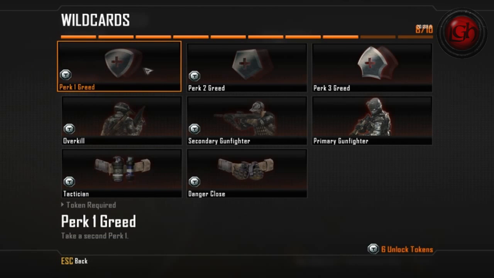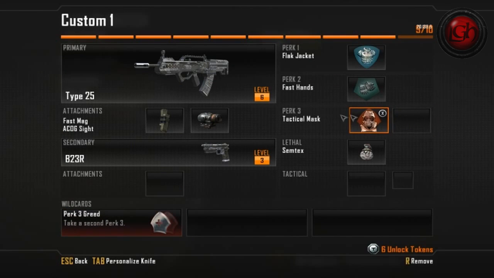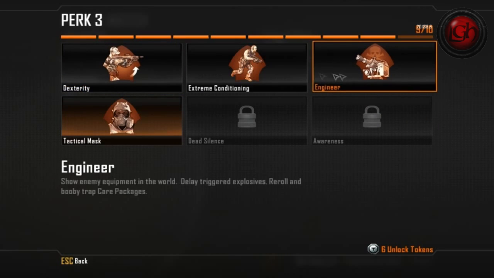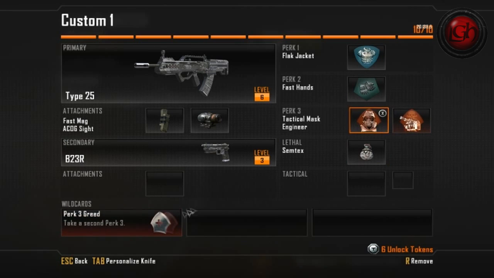So basically, they give you the option of a second perk. I actually haven't unlocked these 2 at the moment, but I'll just click third perk for the sake of this video. As you can see, it pops up with a little secondary box. So I can click this, and I can click, say, Engineer. This does take up 2 perk slots. So as you can see, we're back on 10.